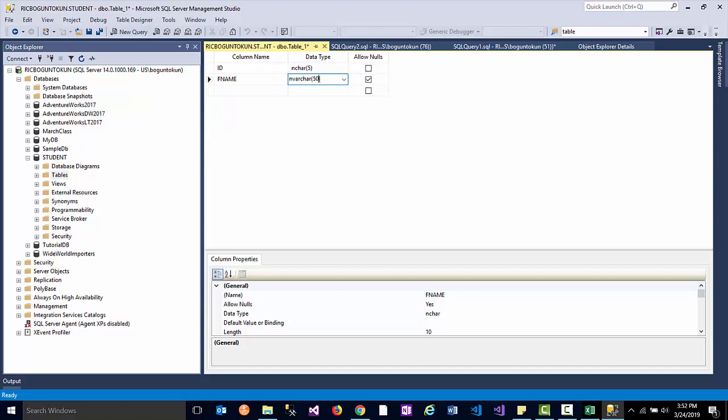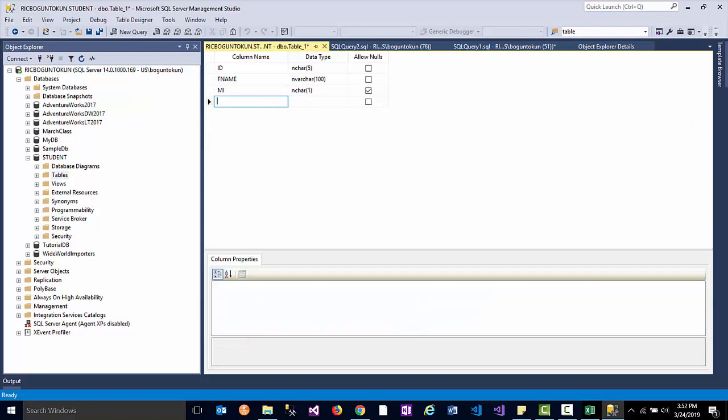Okay, they have a 50, the same thing, just highlight the 50 and type in 100. All right, allows null. Nope, we don't want it to allow null. The next one is middle initial. For our middle initial, we want that to be nchar 1. Okay, allows null, yes, just keep that one right there.